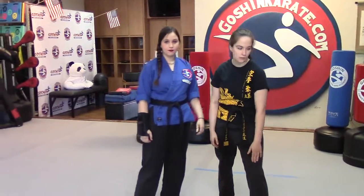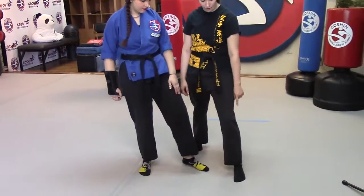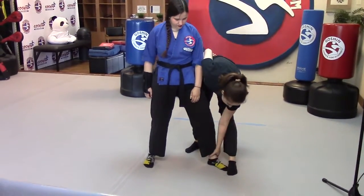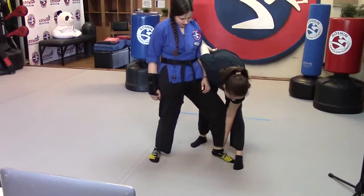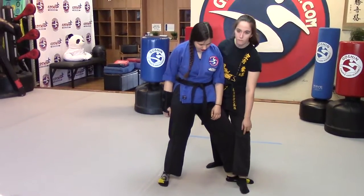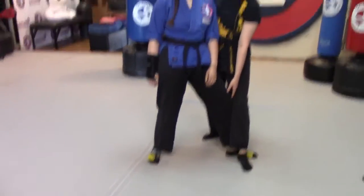So this is the leg she's going to whack. She's actually not whacking it. What she's doing is she's putting her foot right next to mine, or even perpendicular, meaning behind it. What she's trying to do is get my knee and her knee to touch. They're buddies. Knee buddies.